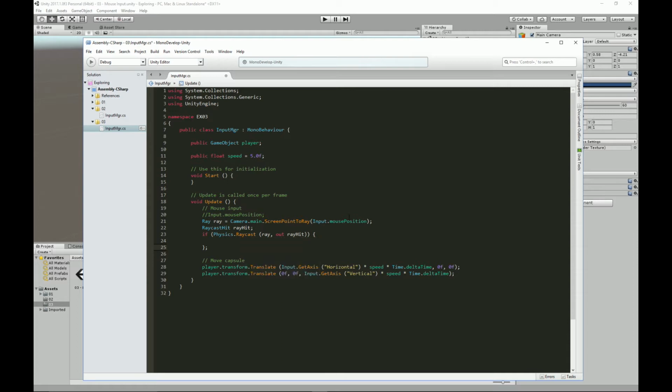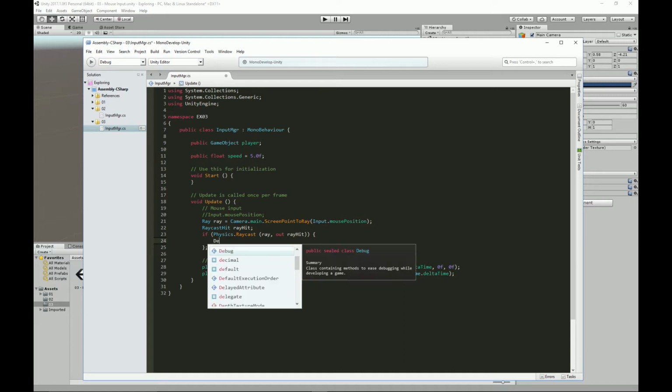All right, so we get the screen info, we pass it into ScreenPointToRay, that gives us a ray. We create an empty data structure called a RaycastHit, and we pass both of those into the Physics.Raycast system. We pass this in with an out parameter so that it basically is just getting our reference to this object that it's going to fill in for us. And then inside here we could do something. So let's just output it.